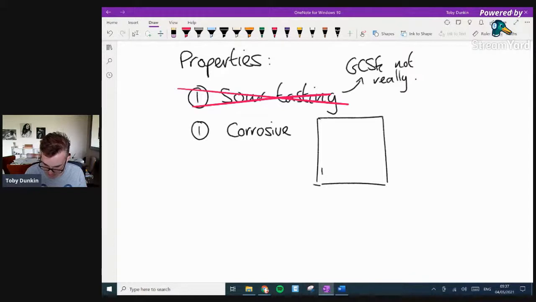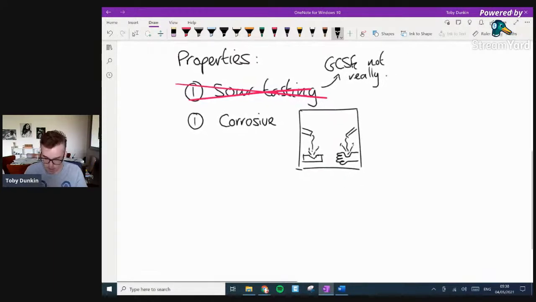I'm going to try and do that a bit better. There we go. And then you kind of see them tipping the acid into it. Yeah, corrosive. And then you have a hand. Like that. There we go. So this is the symbol, corrosive. And we picked that one back. Soapy and slippery. That's good. Yeah, that's for bases. Yeah, fair enough. Cool. So we pick up corrosive.